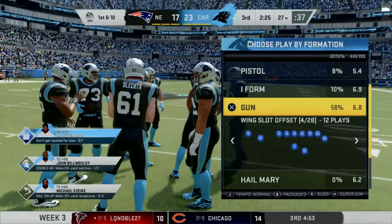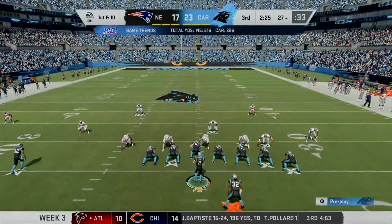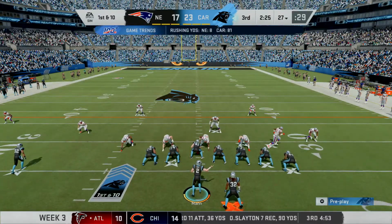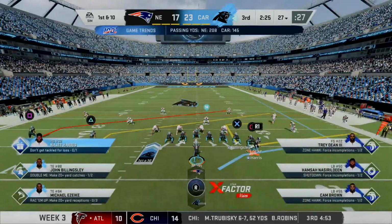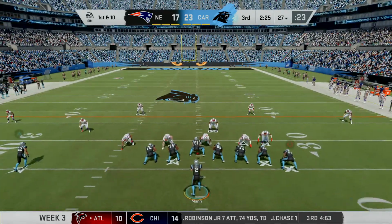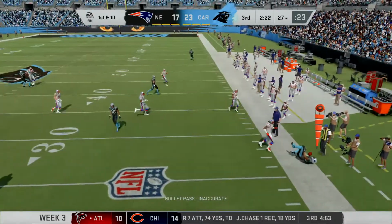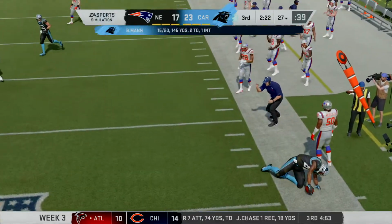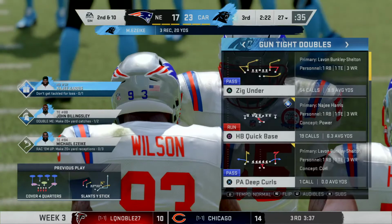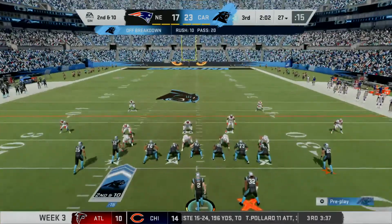Here comes the field general leading his offense back out there for the next possession. How do you think he personally is evaluating his game so far? He was pretty good in the first half, been good so far here in the third quarter. He's got to like it, right? Not looking for the dramatics here. Not trying to set the world on fire in terms of stats. It's almost like you're driving, hands at 10 and 2, alert for anything out there, watching for trouble on the road, and making sure you get the team home. The bus driver. See if he can drive the bus here again on this drive.